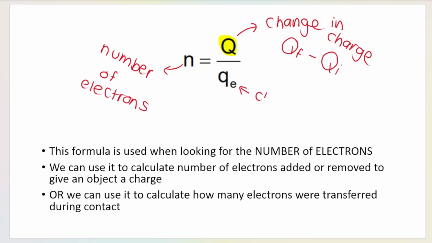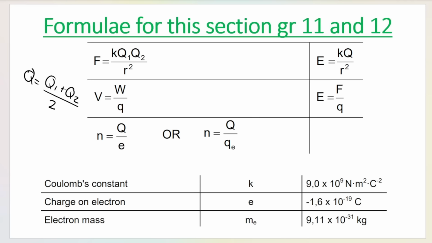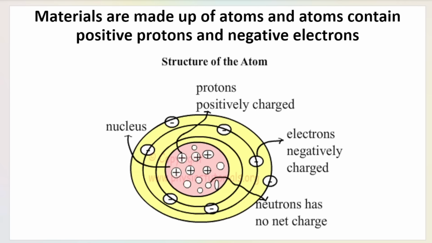And as we've mentioned, this is the charge on an electron. And what's nice about that is the charge of an electron will always be the same. It's always negative 1.6 times 10 to the negative 19. It will never change. Right. As I said, we will get into both of these formulas in a little bit more detail in a second, but for now, I want to just focus on a very brief overview of the theory of electrostatics.